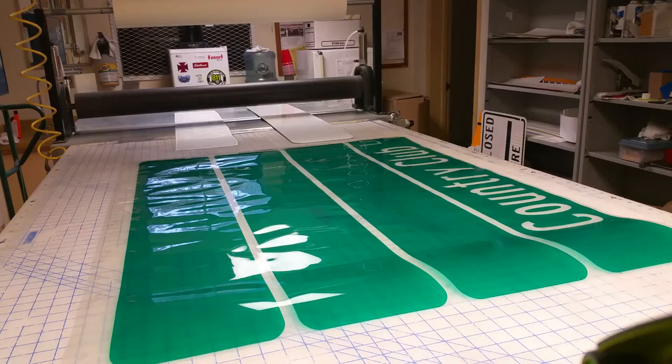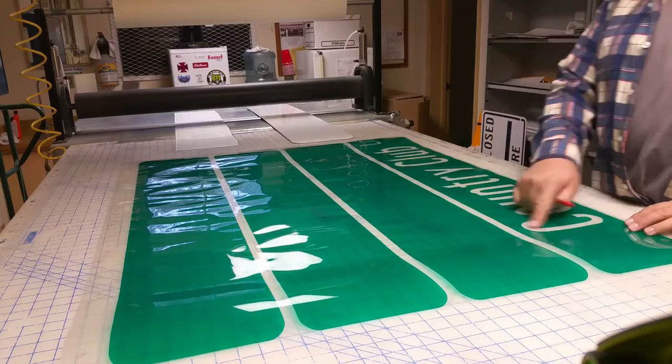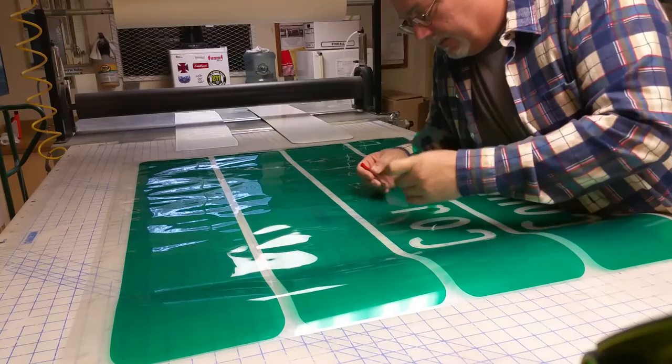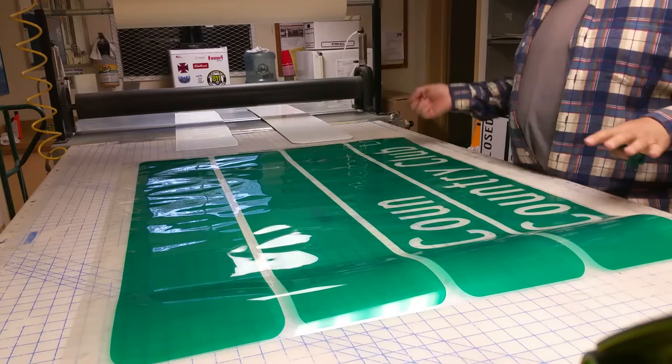Okay, back here I've got this cut out — it's a green EC film. There's a plastic on the back and the green EC film stays on top of it. The cutter just cuts through the letters enough to go through the green but not through the whole plastic. What we do — we refer to this as picking them out. You just lift them out because the plotter has already cut out the letters, so it's just a matter of lifting out the letters. They're already pre-cut and they'll just lift right out of the EC film.